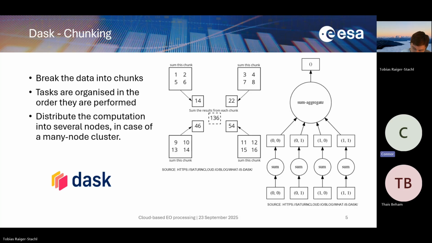Dask does not only do that. Dask also organizes the tasks that you need to be performed. So you can pass to Dask many tasks, and then Dask will create a graph trying to optimize the best way of doing these functions. And to illustrate, this would be the graph from this simple sum function. And you can also use Dask for distributed computation, as I mentioned, which I will explain in the next slides.